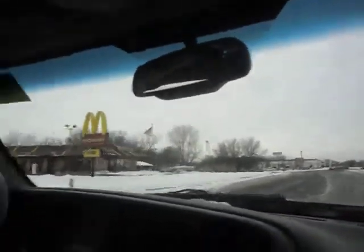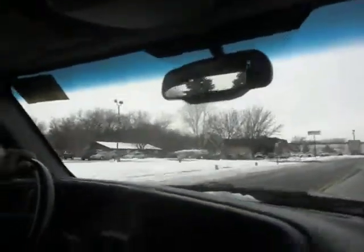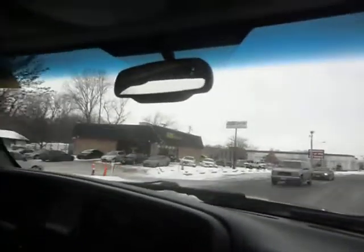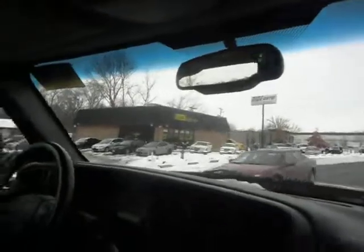We're located on Highway 13, directly across from Burns Open Arms, right next to McDonald's. We always have a great selection of heavy-duty trucks for you to choose from. We also have a three-quarter ton Duramax — long bed crew cab. Give us a call with any questions. We'll be glad to help you. Thank you.